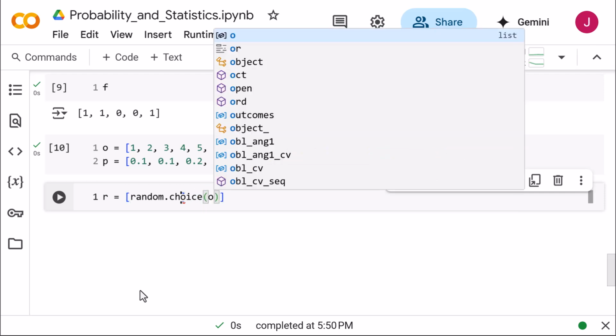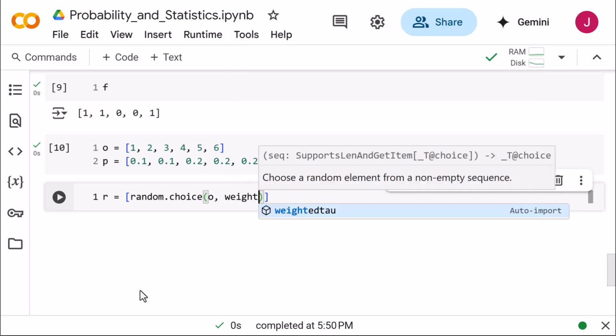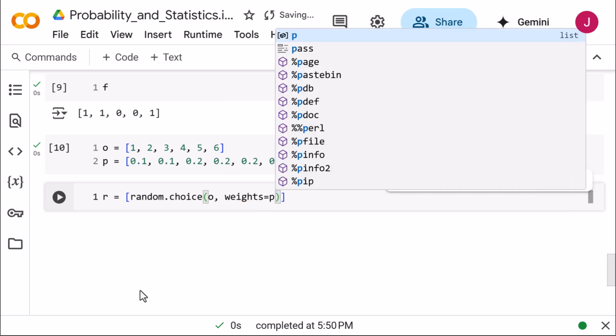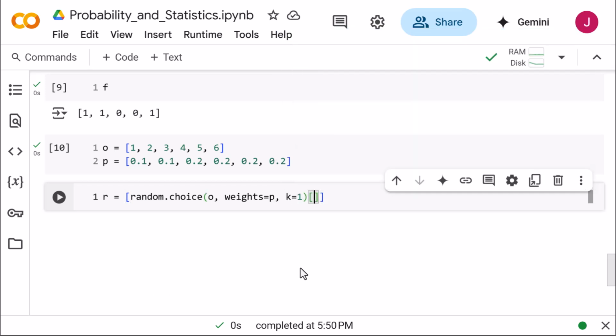So here, we can go for rolls and we say, again, random.choices from outcomes, and we give some weights. So weights are the probabilities that we defined as unfair. And here, we also say k is equal to 1, 0, and for underscore in range of like 10,000 times, right?